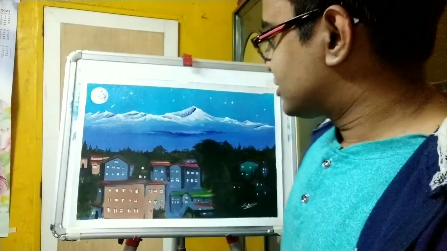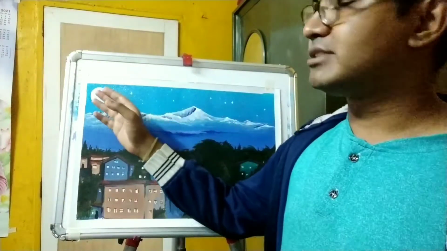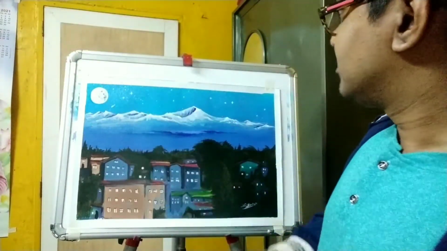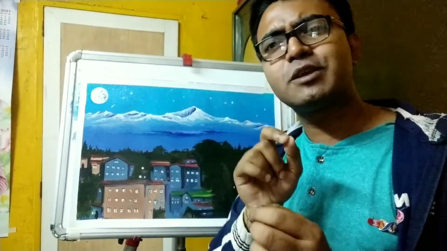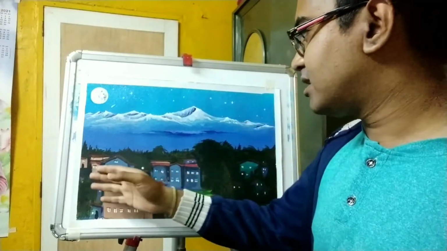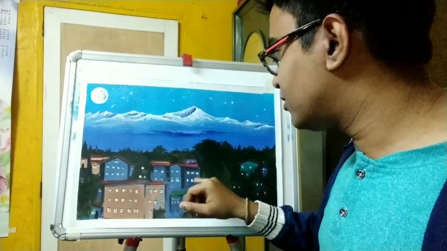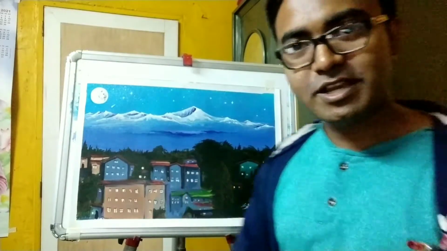Alright. So here it is all. As you can see, this is a shape of a mountain. This is a shape of a moon. These are also shapes. Yes, they are micro shapes, very small, right? But these are the shapes of the stars. Here I have given the shapes of the windows. So using these shapes, I have created an illusion. Okay, and that is all about shape and form.